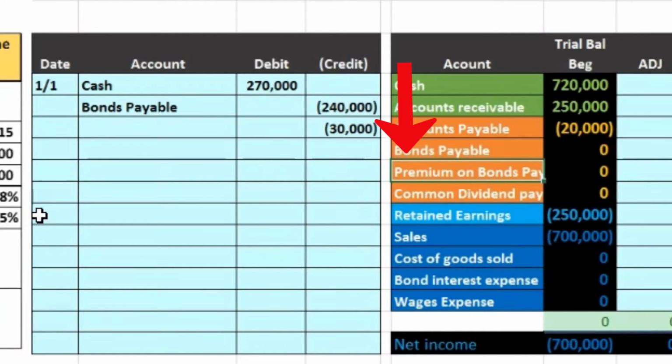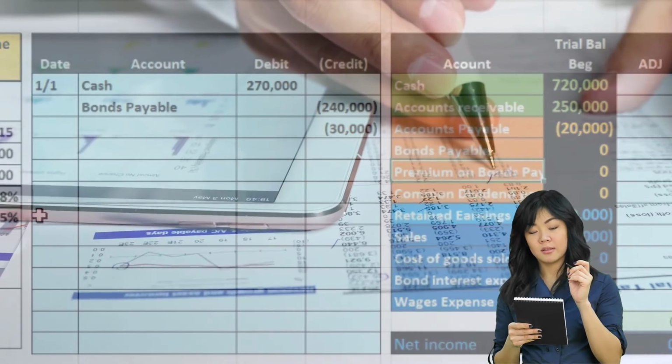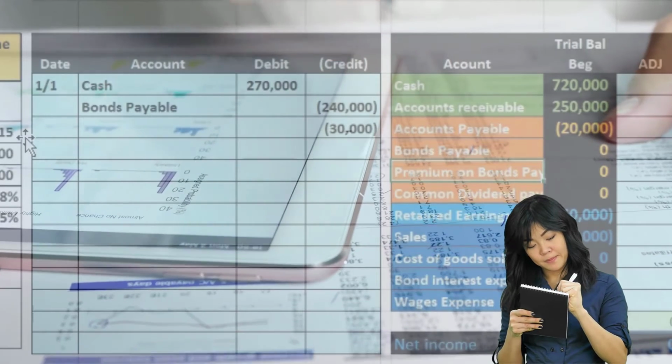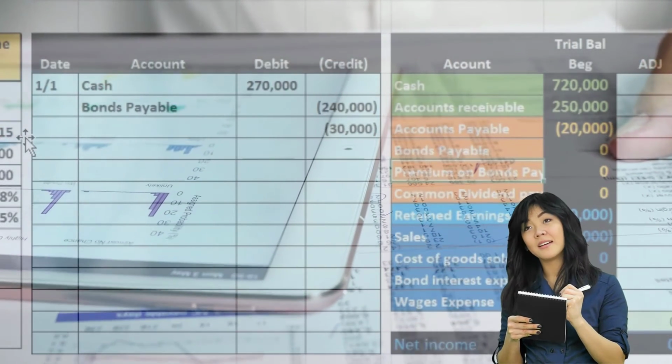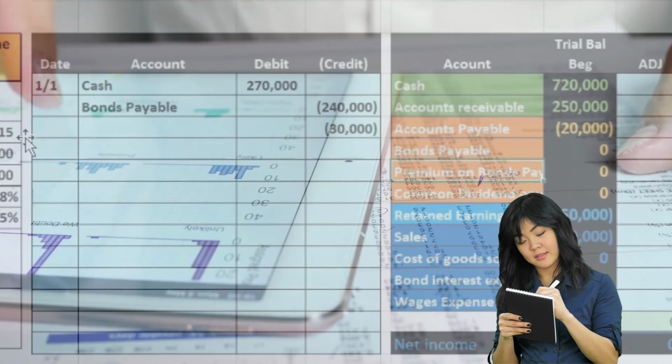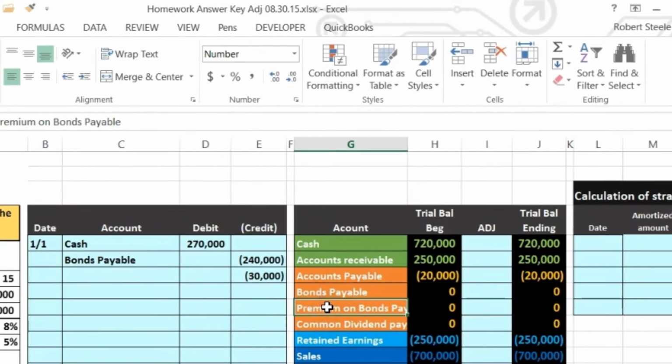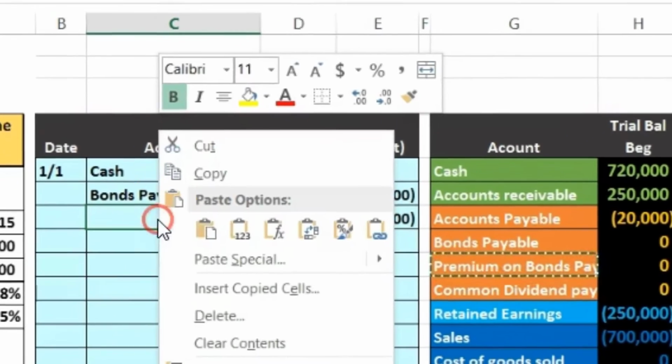So we're just going to take it at a premium, and by the end of the 15-year period that premium will go down to 0. We're basically going to amortize it in a similar fashion as we depreciate, like a straight line depreciation on equipment. So that's where the account's going to go. I'm going to copy that in G24, right click and copy, put our cursor in C22, right click and paste.